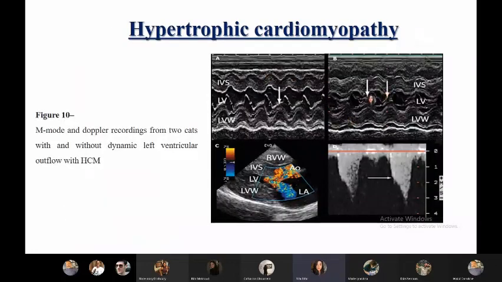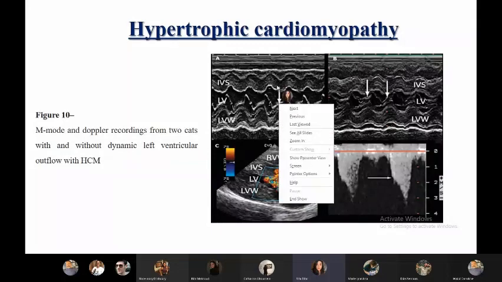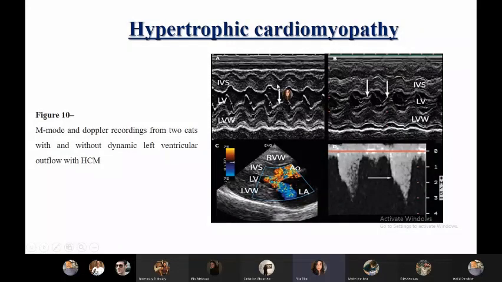Okay, this is very interesting. These are 2 cases of hypertrophic cardiomyopathies. In A, these M modes were taken at the level of the mitral valve, or the end-point septal separation that was discussed earlier, where there is the arrow here. In the first case, there is a small distance between the mitral valve and the interventricular septum, meaning that this is a normal case. A normal case that isn't presented with LVOT obstruction, or left ventricular outflow tract obstruction.